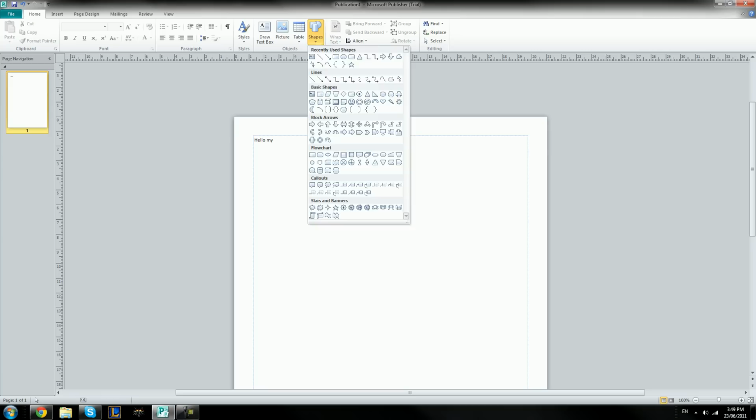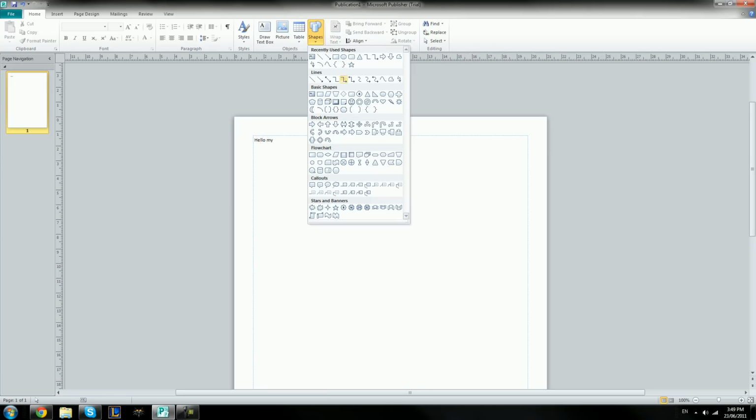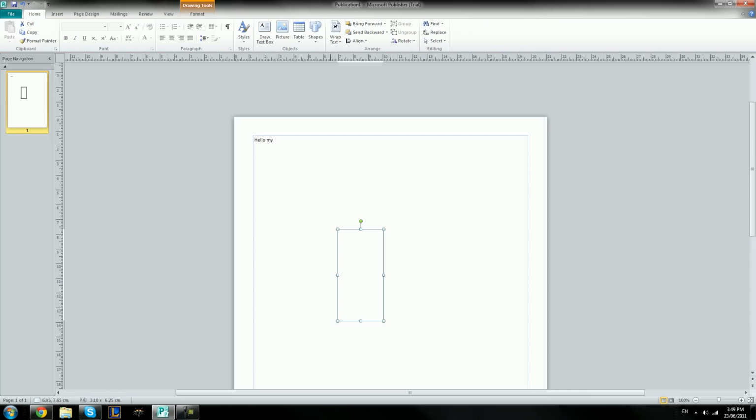Shapes are just cool. I don't know why I love shapes. The group, ungroup. Okay, group and ungroup. This is something which I haven't taught you about before. Say we have a square, and then we have a circle, and then we have an arrow. I have just created art, obscure art anyway.